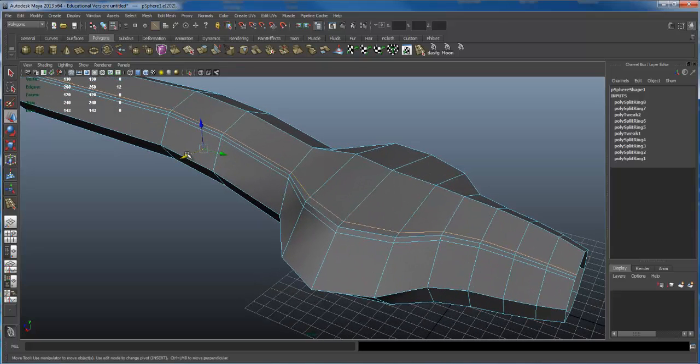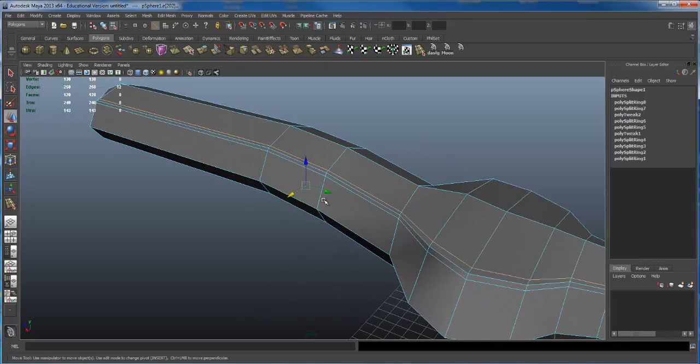As I start to move these in, it gets really close. Now I'm overlapping. There's a problem there because I was trying to get these curves right in here closer. And as I try to get those closer, when that edge loop went in there, Maya puts a predetermined pattern down there. Okay, so if I want to get that edge loop really close right now, what I might have to do is I can only move it a certain distance. I can only move it to about right there.